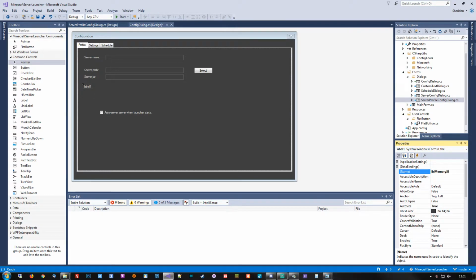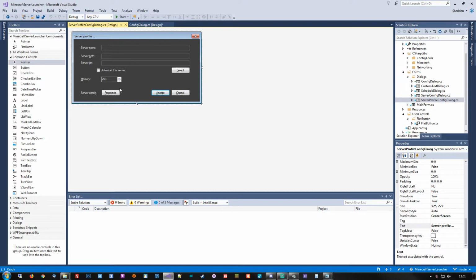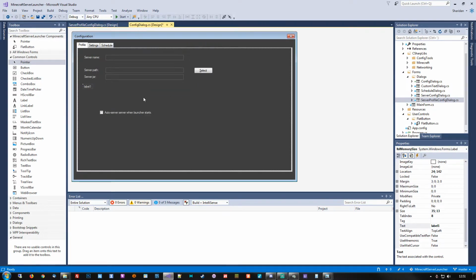Memory size. Let's see. What did it look like before it just said memory? Yeah, we'll add a label after it describing what it's for. Memory. And for this we need a numeric up down, just like we have on the other one.